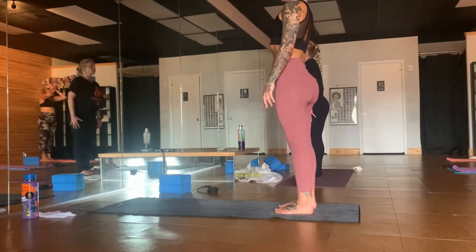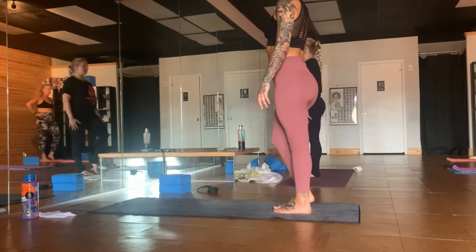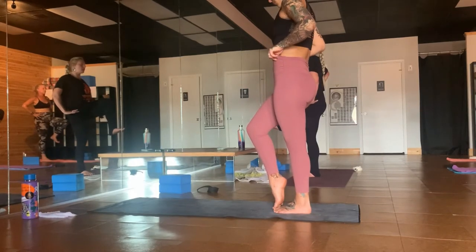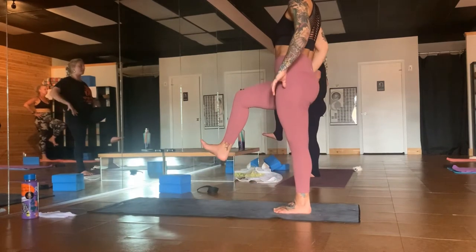We're going to start to shift our weight into this left foot. The right heel is going to start to lift up off of the mat. And then pull this right knee up as high as you can. So we're breathing here. Now notice if this right hip comes up real high. If it does, drop it back down. We're really working into this hip flexor.